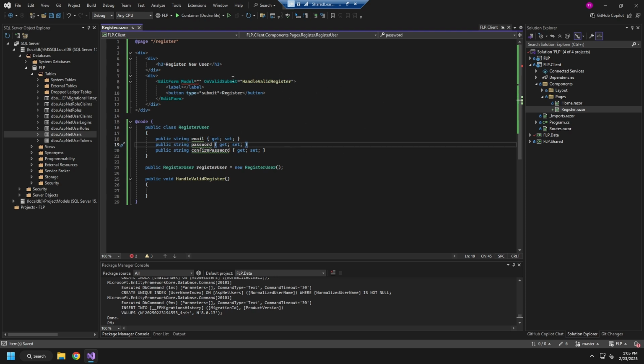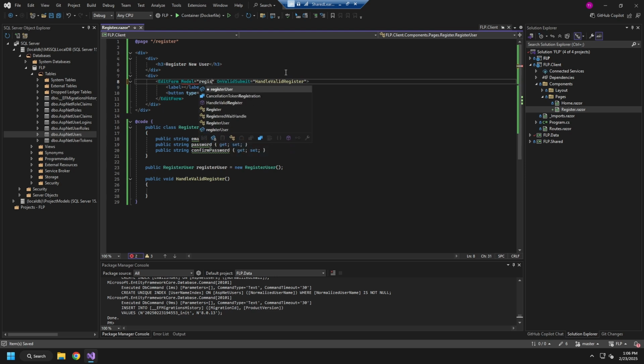So if they're not hitting the data validation on this, then we're going to see some response back to the user to say, okay, you got to enter it correctly. So here we created this model. So we said this is what the RegisterUser class will look like, and then this is what the registerUser is, we're actually creating one, and we're going to say this model is now registerUser.